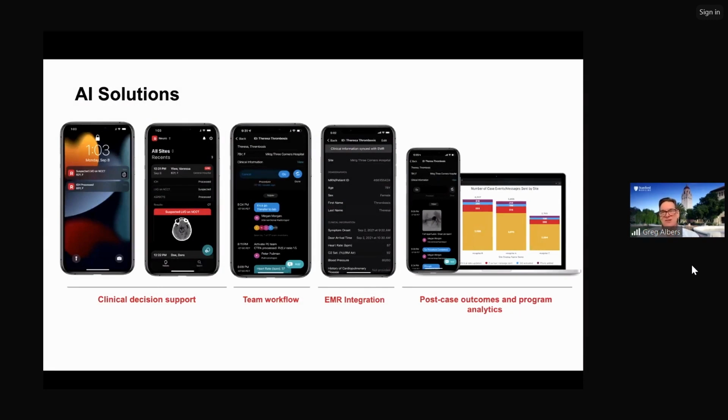All right, so this is going to be the introduction to the fact that these images can be helpful in managing patients, and using AI, we can get sophisticated analysis of images, and also through the apps that come with these software packages, you have a tremendous ability to enhance your clinical decision-making in a timely manner, because in the palm of your hand, you can have not only these images, but you can get clinical information that can be brought in from the electronic medical record. You can communicate with your colleagues about the case to try to speed the workflow. You can then communicate back to your colleagues about how well things went during the procedure, and then collect all the data from all your procedures into a big insights database. So a lot of excitement there.